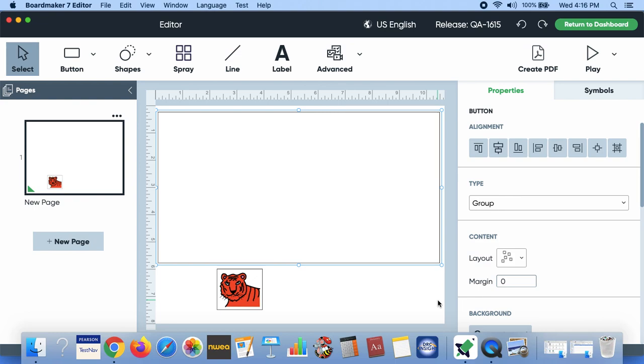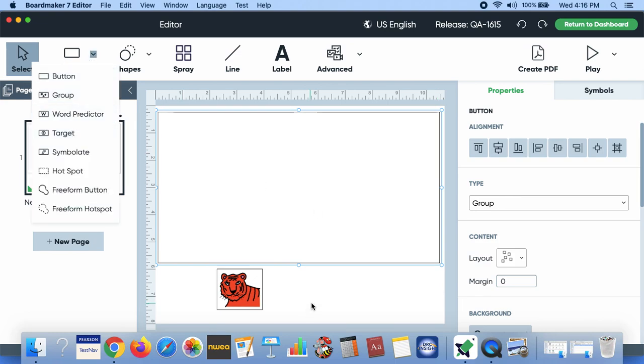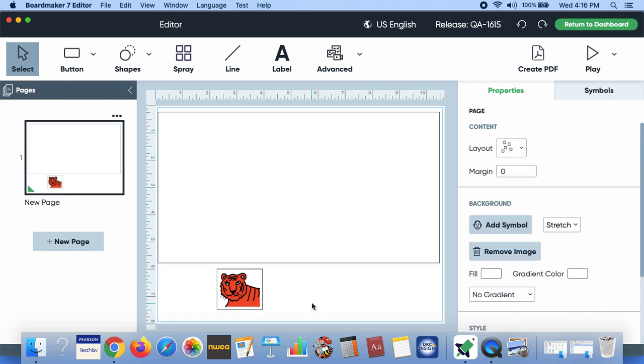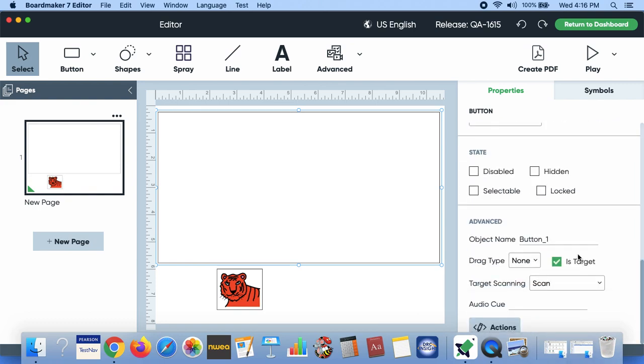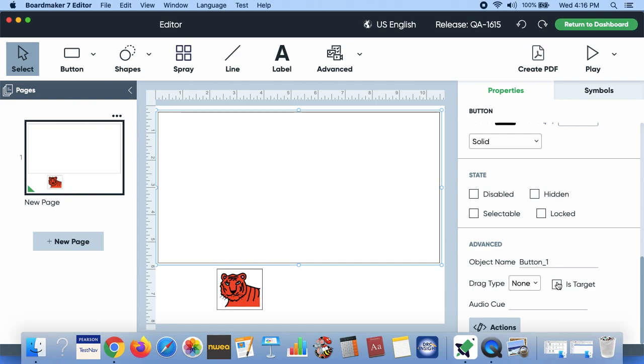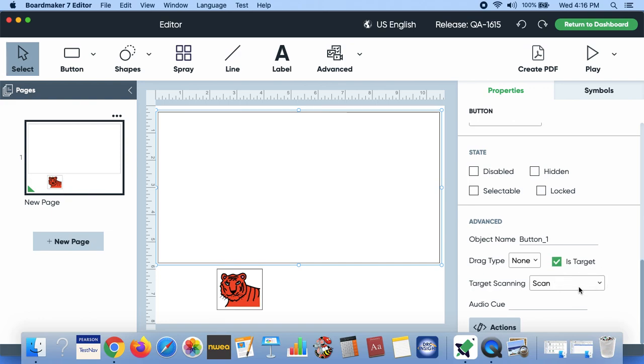And just so you know, you don't always have to go up here to the button and draw a target button. If you draw a plain old button and you're like, oh man, I wanted that to be a target, you can actually scroll down to the bottom and you'll see there's a little thing here that says is target. You can check and uncheck that to make a button a target button. So if it's easier just to go up here and draw one, you could certainly do that, or you can edit a pre-existing button to make it a target. So I've got my copyable button, I've got my target button.